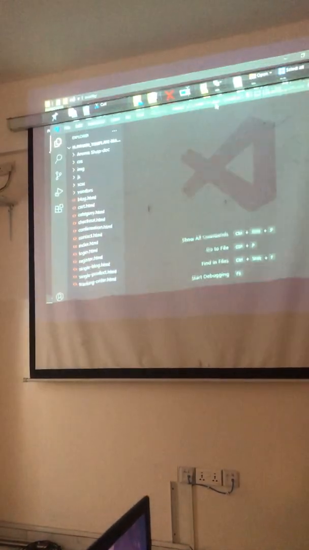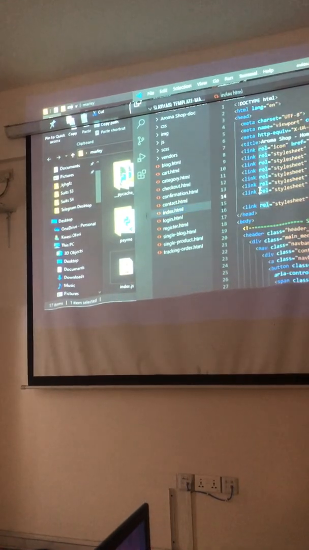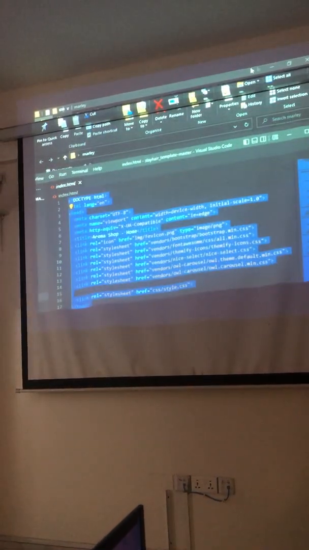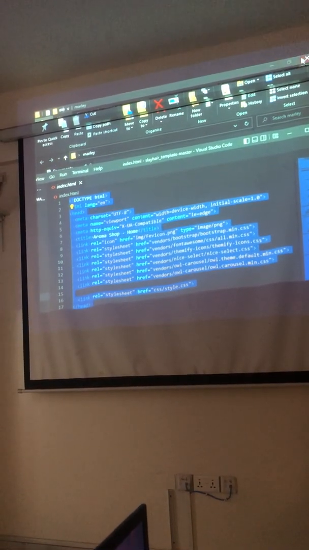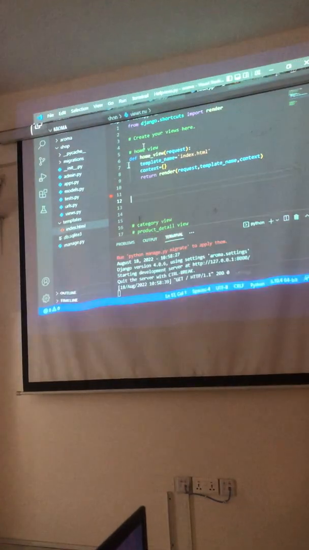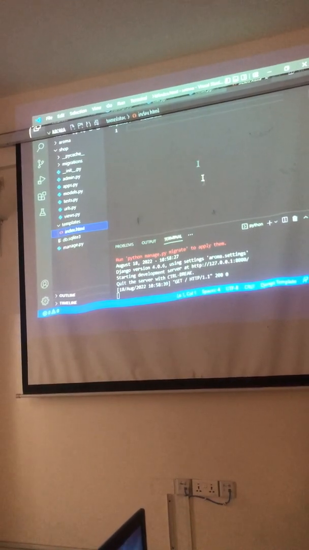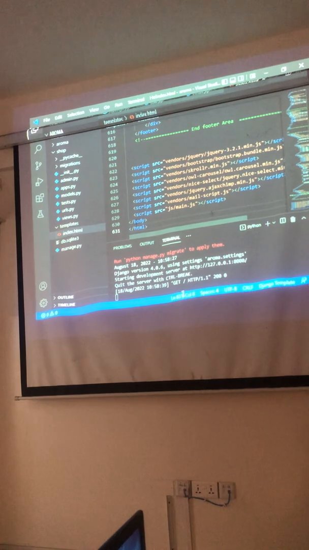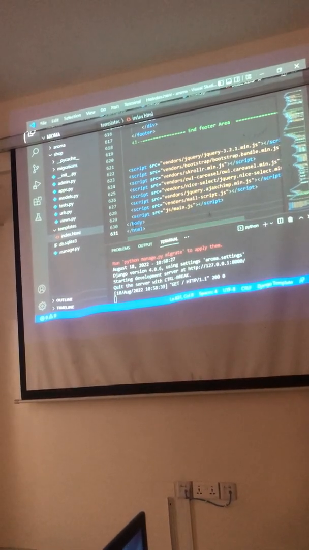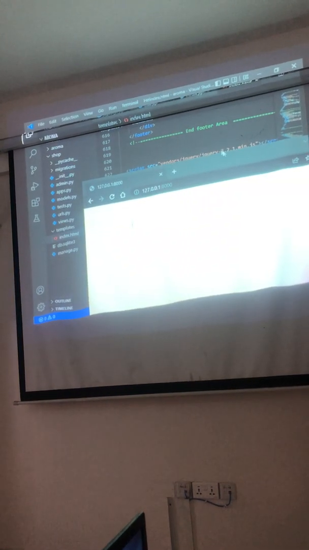Okay, this is it. You see that this is your index file. Take everything in the index file: Control A, copy everything, and let's go back to our old file. I don't need this file, so let me close it. Now inside the index file I'll paste it. Python manage.py migrate for now. Save this, and when I go back to the browser and refresh, oh voila.